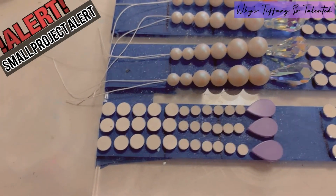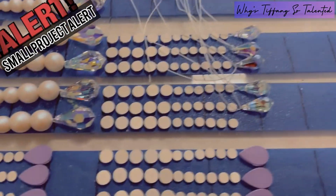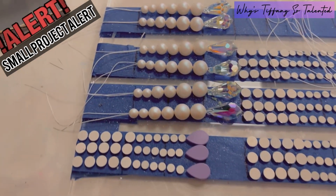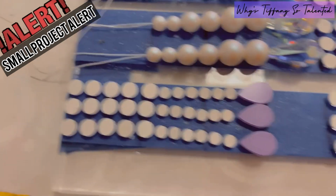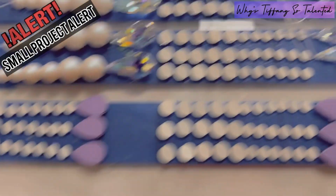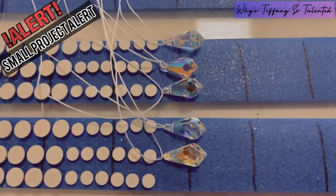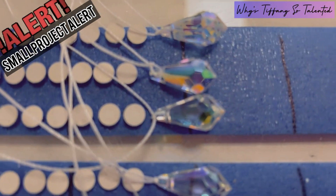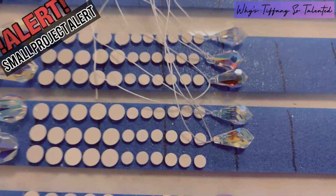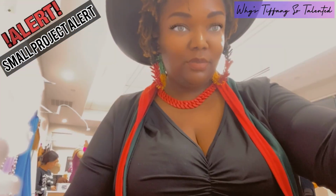But then I set up the first layer of flatback crystal dangles because this took forever, so we're not doing them all in pearl. We're gonna alternate from these two with the lilac at the tip, which are ABs, and then these ones here are crystal. And I wanna show you how I knotted this crystal chandelier piece to go on the tip of the crystal dangles. So let's do that.